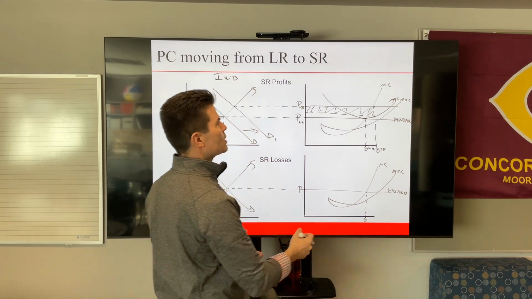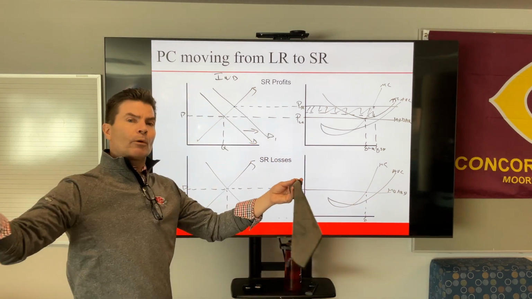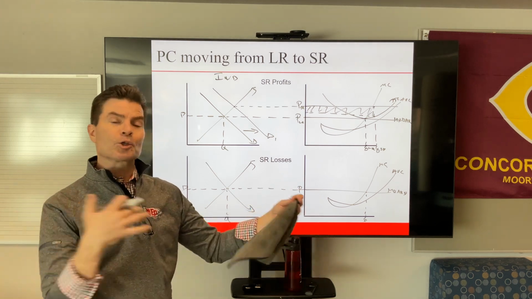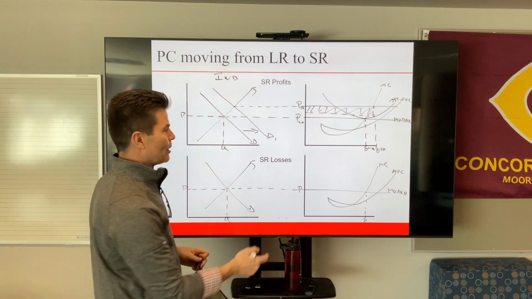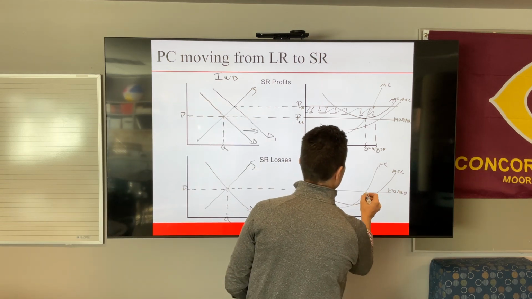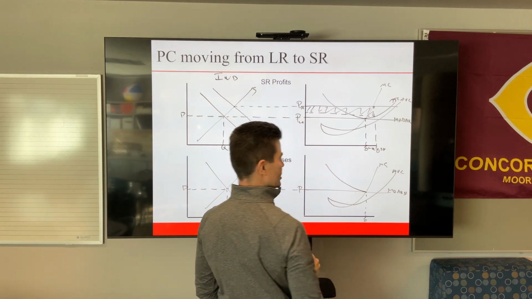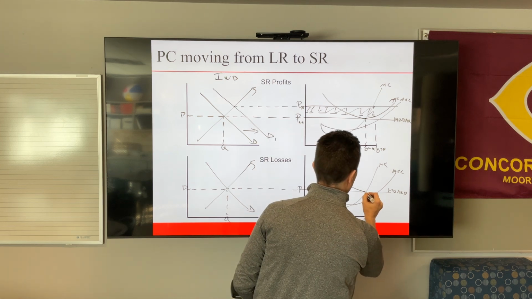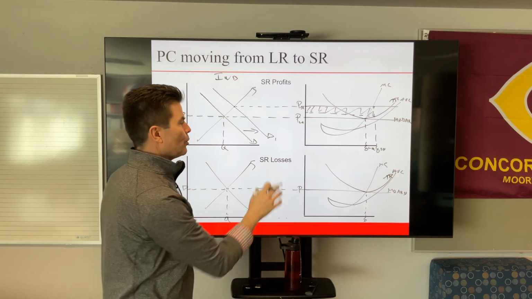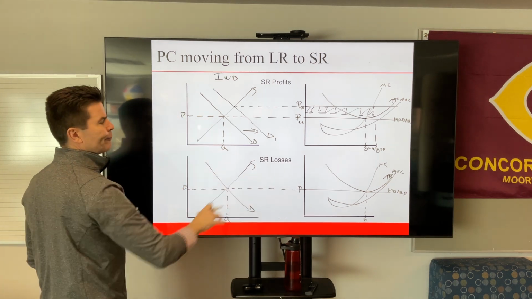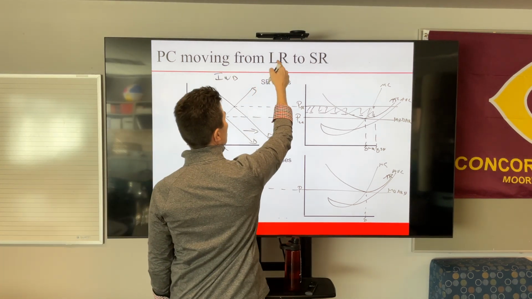So if you were confused about why I went there, remember, we still are trying to maximize profit, whether it's the short run or the long run. And so you have to go to where MR equals MC. So that's why I'm going to MR and MC. And now I'm going to go backwards, and then I'm going to go forwards and have that be the ATC. So now this is showing a perfectly competitive firm in the long run, which is what that states right there.